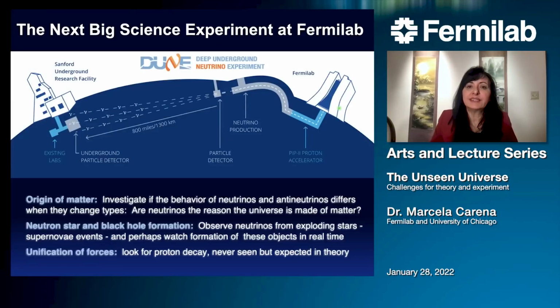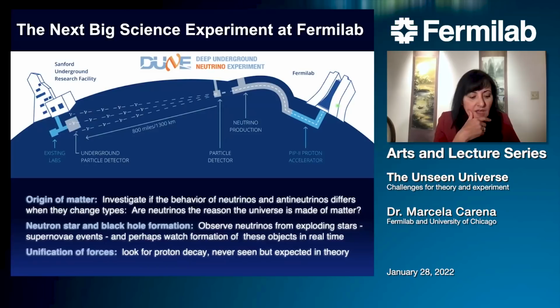So the next big science experiment at Fermilab, you may guess, that is trying to answer those questions, is what is called the Deep Underground Neutrino Experiment. It is under construction, will start running by the end of this decade, and will keep running for a couple of decades to come, at least. And it's an international experiment with more than 30 countries participating, so similar to the LHC. So DUNE will be for neutrinos like the LHC is for the Higgs boson.